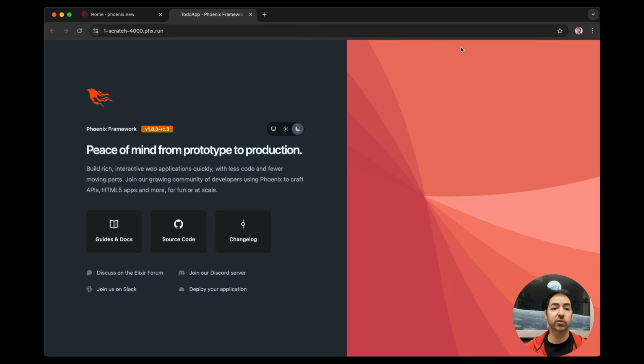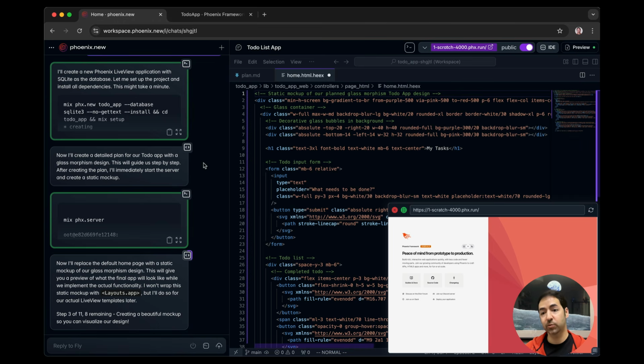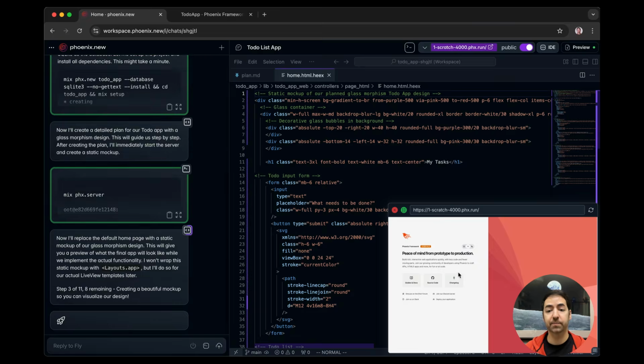And we can also browse this at a URL. So this is private by default. It can be toggled public, a port forwarded URL at phoenix.run to any ports that we have open in our app. So we can share this with coworkers. We can open this from mobile. It's a super nice way to test your app out. And we can also watch the agent code or we can code and see the page update in real time.